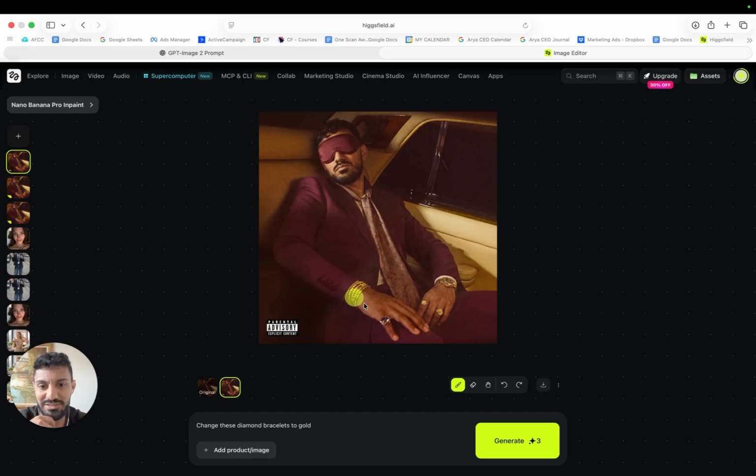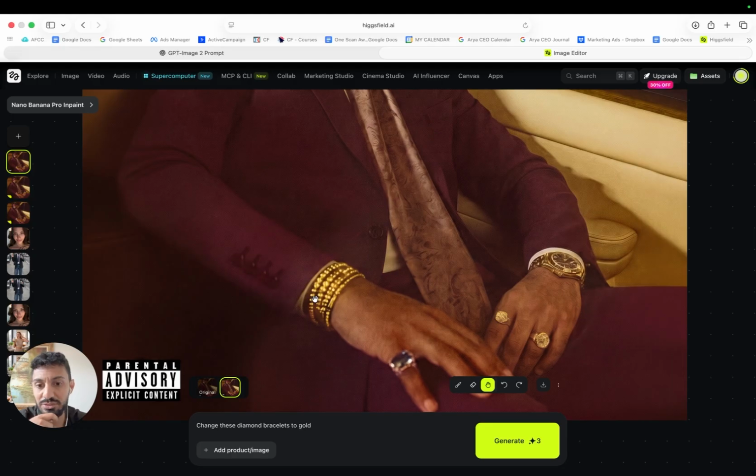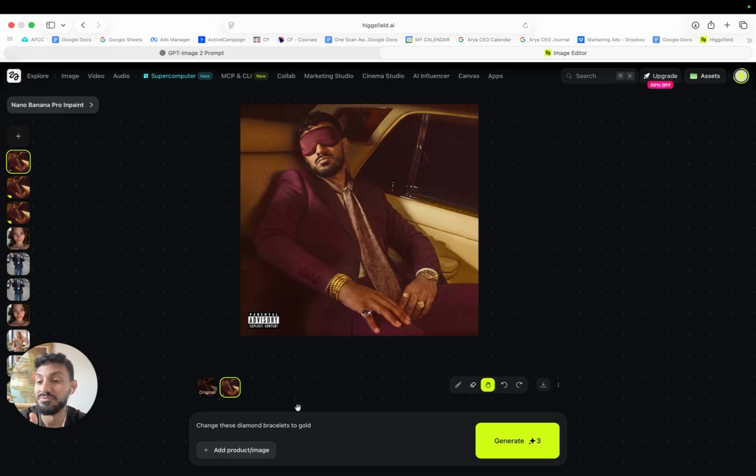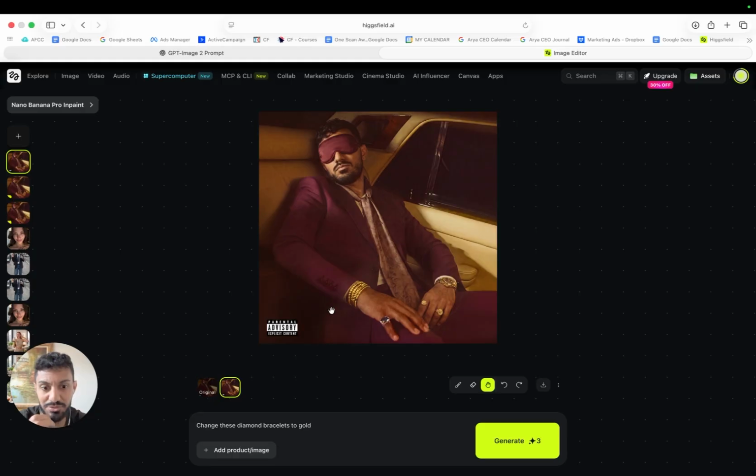And then you're just going to hit generate and let's see what InPaint does. And boom, guys, check this out. We got really nice gold bracelets here with just a simple, 5-word prompt. And this is actually really good. I'm pleasantly surprised with how these came out. These look really nice. And let's say we want to make some other adjustments too, like I could change the color of my watch. I could change the type of watch. I could add additional jewelry on my hands. Maybe I wanted to add an earring or a necklace across my neck. There's tons of things I could do in InPaint. And for those of you guys that want to make those sort of quick adjustments and edits, you can do them here in InPaint. Let's do another.